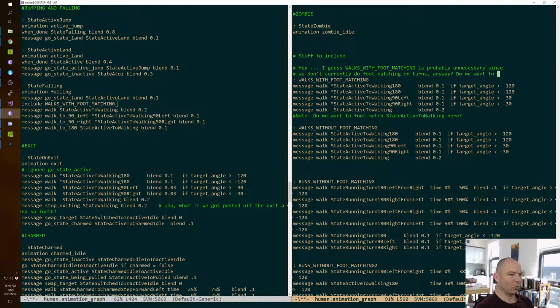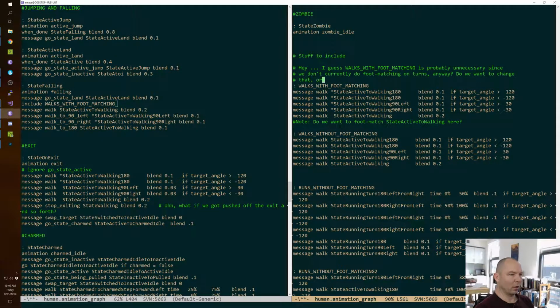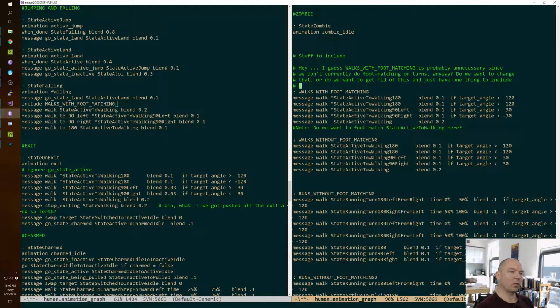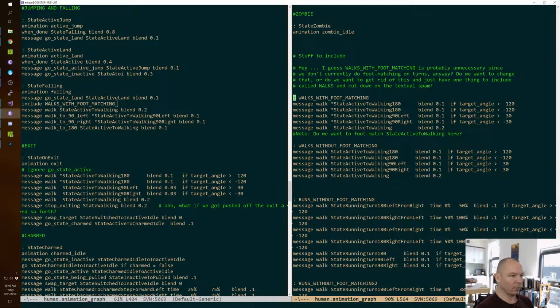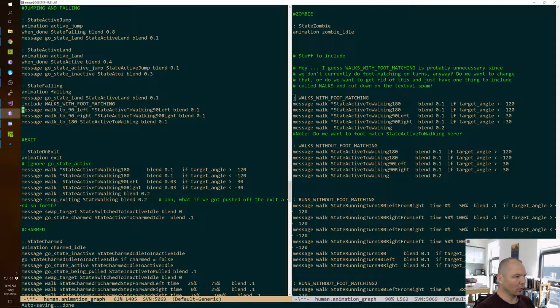Do we want to change that, or do we want to get rid of this and just have one thing to include called walks and cut down on the textual spam? I don't know. But for now, we're going to do walks with foot matching here.